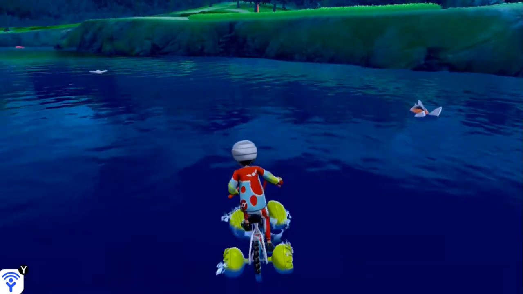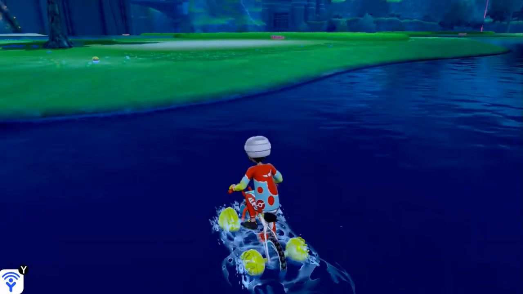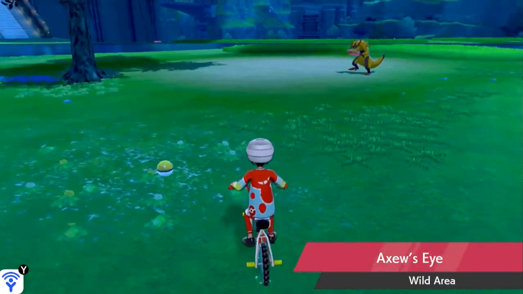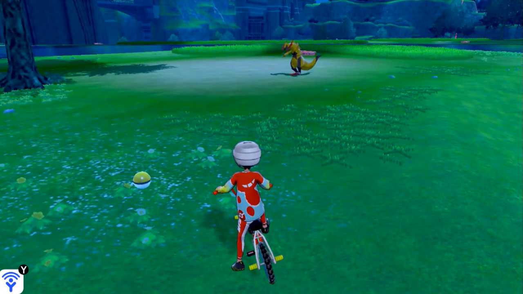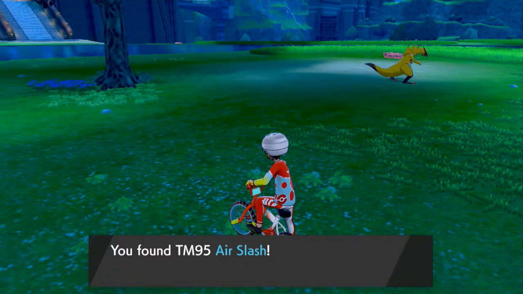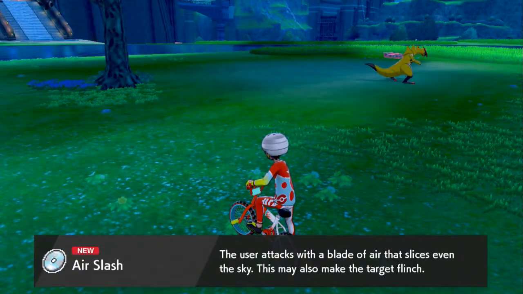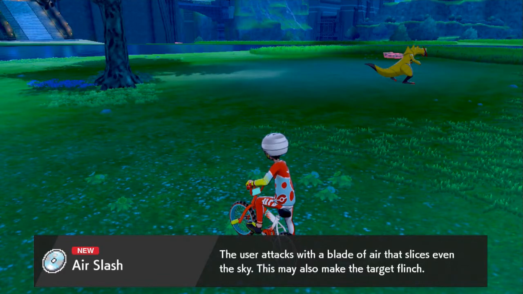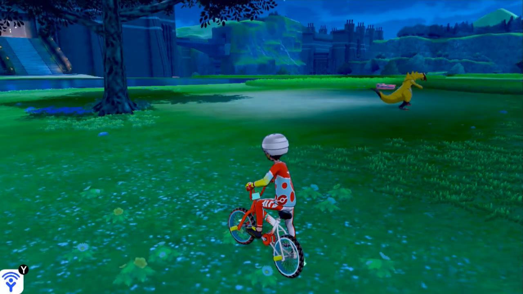Oh my god, Sea King. Yes, you'll be able to find some new Pokemon on the river. You land on this, the Axew's Eye, you're going to be finding some pretty strong Pokemon like this guy right here. And here we have the TM95 Air Slash. Very good move. The user attacks with the blade of the air that slices even the sky. This may also cause the target to flinch.